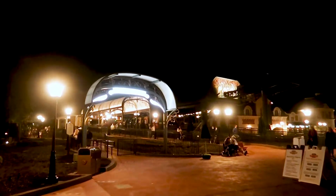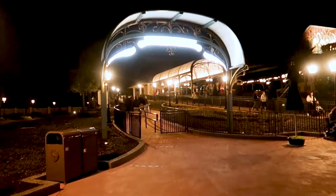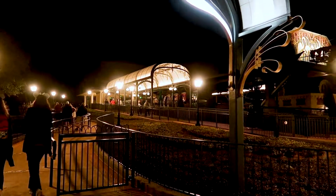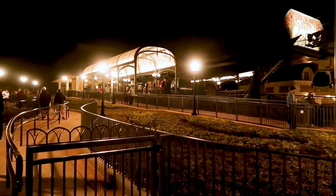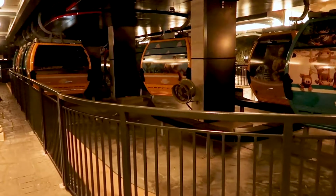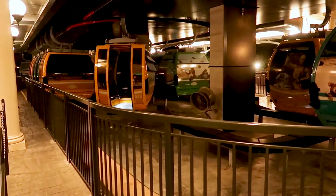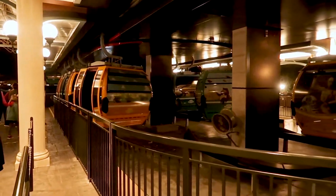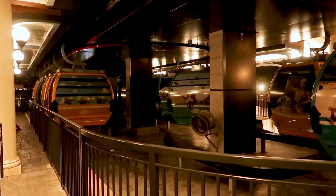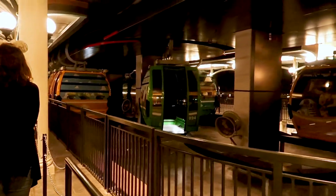And then jump onto the Skyliner line. Now the line's kind of long, but I don't think it'll take more than 10-15 minutes at the most to get through the line because it does constantly move, and it moves a lot of people. Even though they are not loading every gondola fully, you're still loading a party probably every 10-15 seconds. Yeah, so really that only took us near 5 minutes, and that was even with them slowing down a little bit. So this is the one thing I like about the Skyliner, they are so efficient. They load so many people, and they're always loading a person about every 5-10 seconds.